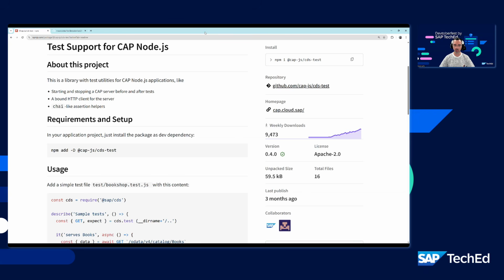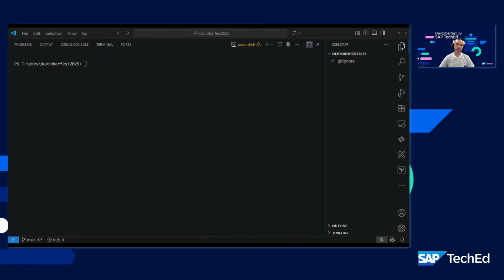So we're going into my IDE, and I will start a new project in here. The idea is that we're going to build tests or an application from scratch. So we can see here, I have a blank project, pretty much just my git ignore. I will start going through some steps just to get this done. So we can start with a new project. We can start a new CAP project.